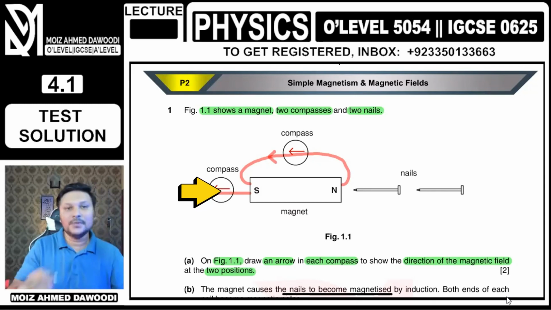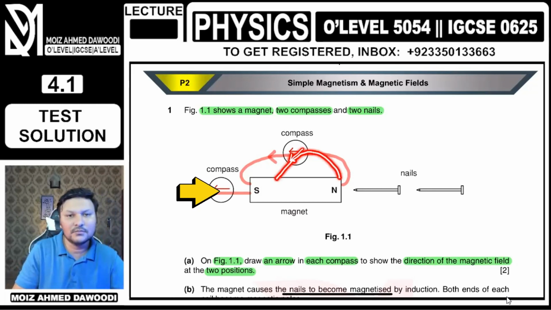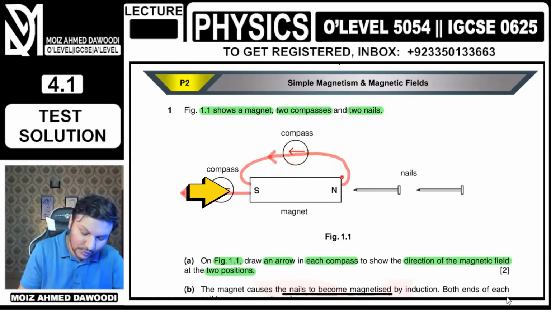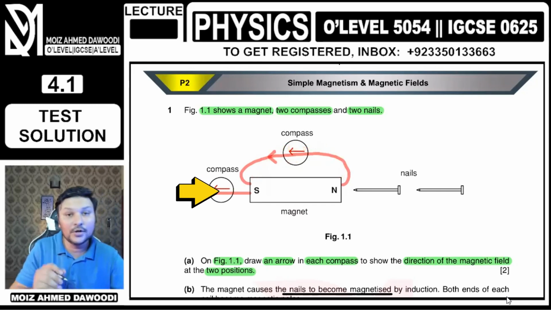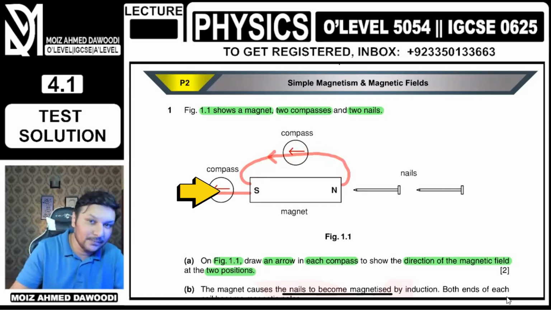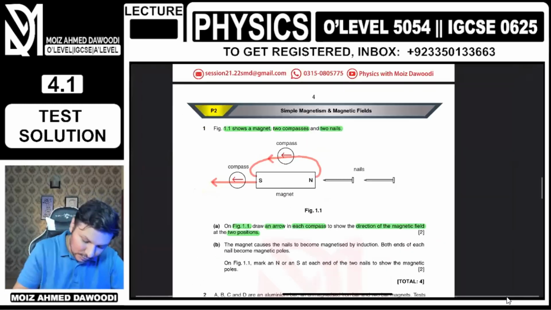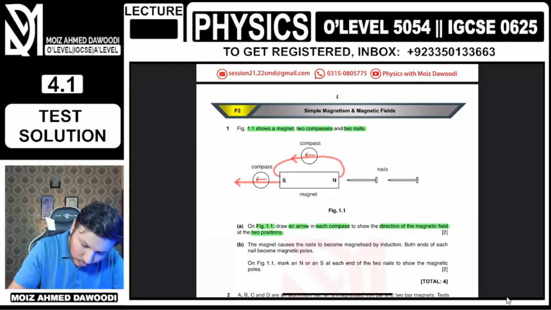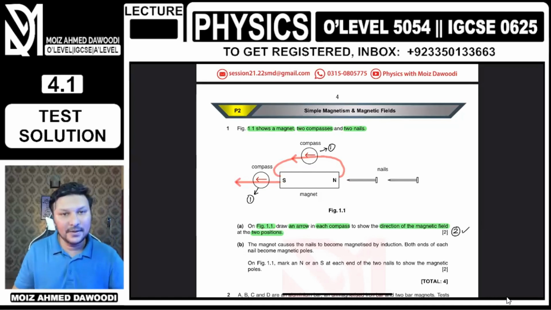Okay. Some students made a mistake and drew the compass position like this, because it does not make any sense if the compass is going like this. This is not the pattern of the magnetic field of a bar magnet. It should start from north and end at south. In that way, you should be drawing a horizontal position of a magnetic compass because it's basically the middle of the magnet. Getting my point? So here you got 1 mark for this and 1 mark for this. That means here you got 2 marks. Getting my point?